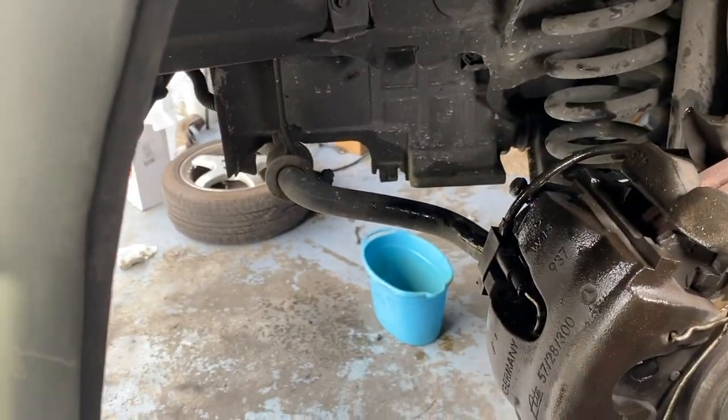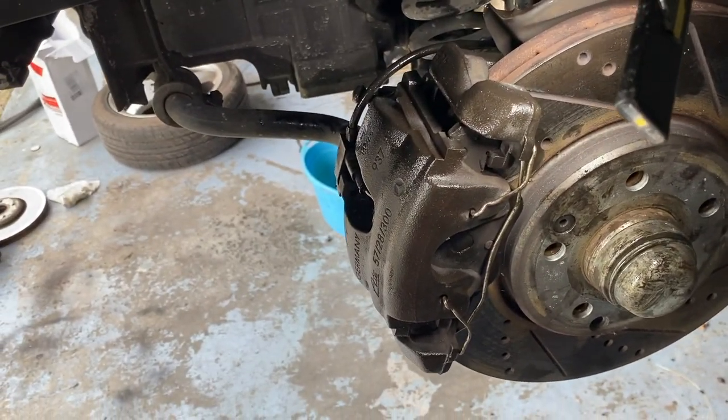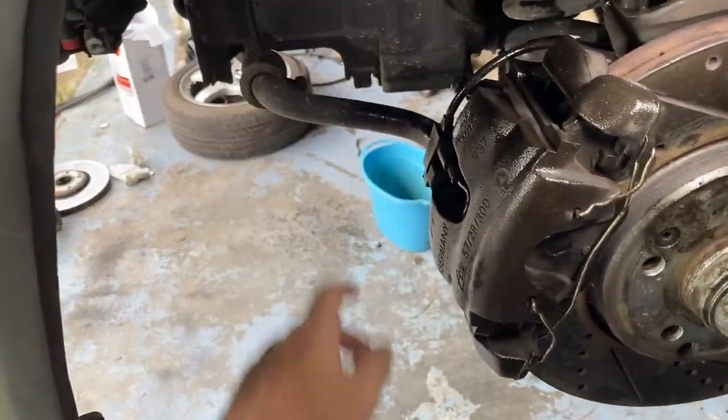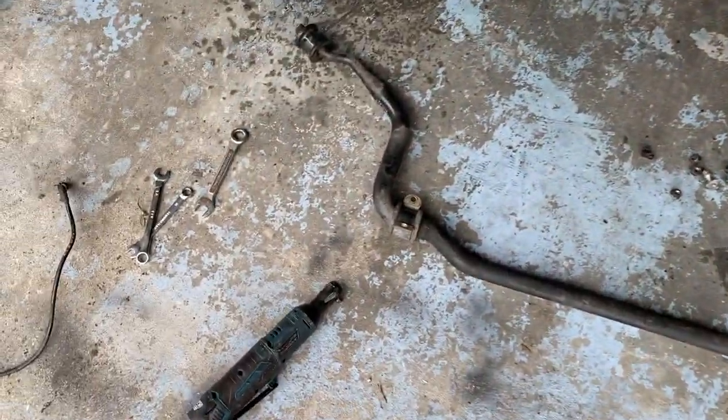Now we're going to rip the sway bar out, then we'll start bleeding the brakes, my bad. Get all twisted up. So we're going to start pulling all that up and keep going. All right, I got the sway bar out.